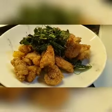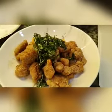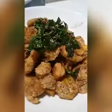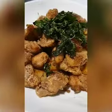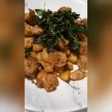Here is yansu ji. Ta-da! This is my Taiwan yansu ji. Super crispy, super juicy. Lincoln, this is for you.